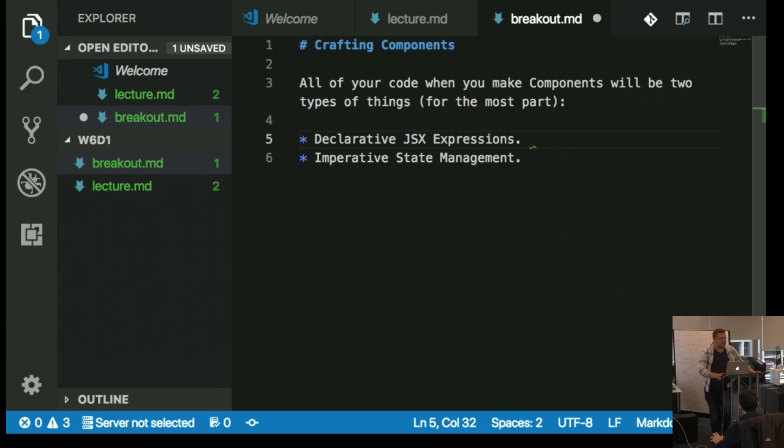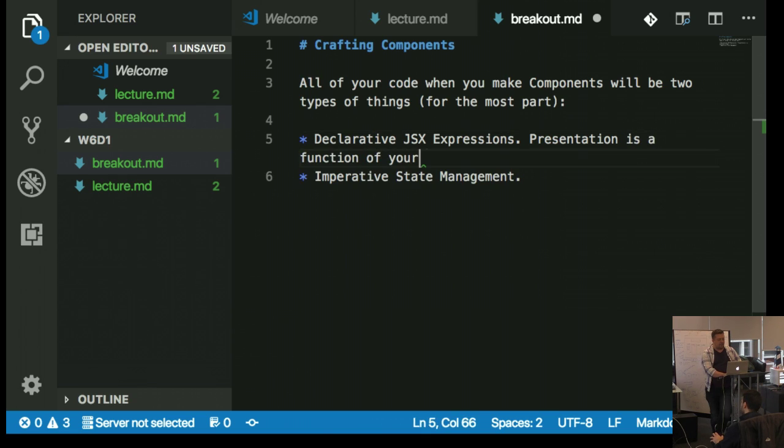So in this case, the smart thing that I heard in one of my first tech interviews was, oh, we really like React because in React, your presentation is a function of your data. And I mean that function of your data in the mathematical sense, that given certain data, I will have certain presentation.